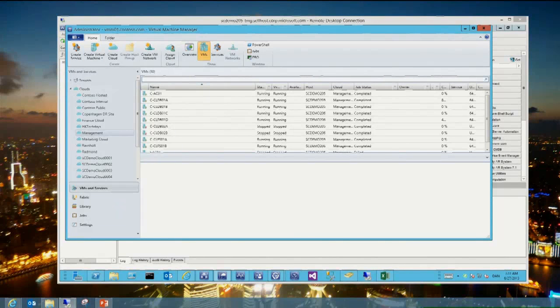For the billing system, we're working with certain providers and partners who are going to help us build this out. We are working to get more partners and create a more healthy ecosystem, but we have Clark Cruiser who has helped us do this. One thing that's not represented here is that we're also enabling the ability to pump pricing information from a billing system back into the Windows Azure Pack portals, such that when your tenant goes to buy a plan or an add-on, it actually displays pricing information of what they're going to buy.